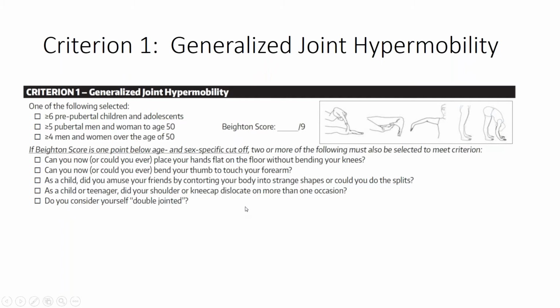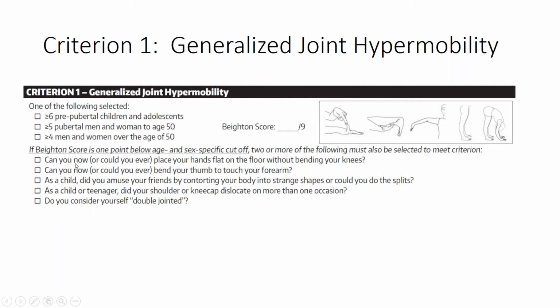Now, the committee that was looking at this in 2016 and published it in 2017 decided to use a 5-point questionnaire to kind of supplement the information available from the Beighton score. So the current criteria say that if 2 or more of these questions are answered in the affirmative, you may add 1 point to the Beighton score to establish a diagnosis of generalized joint hypermobility.